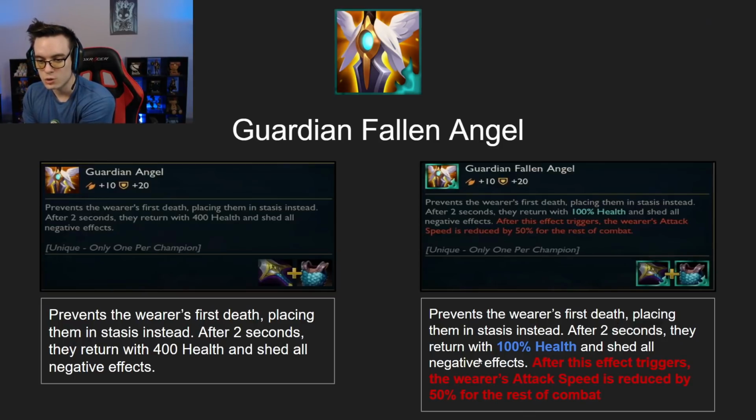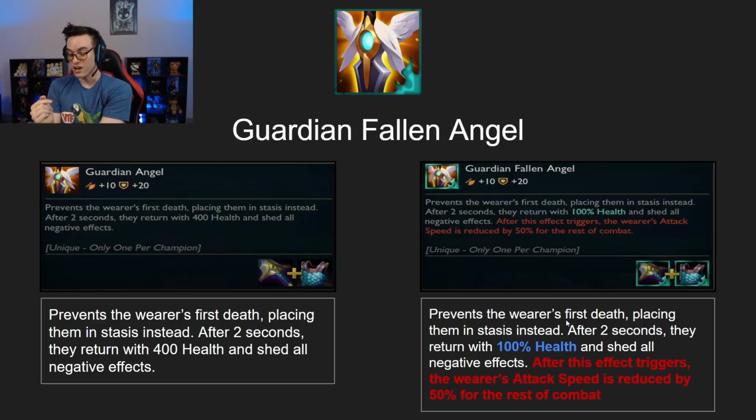And you shred all negative effects. That's what this one does as well. But notice this. After this effect triggers, the wearer's attack speed is reduced by 50% for the rest of combat. I like pairing this up with the Rage Blade, so when you do come back to life, your attack speed's still not so bad. Alrighty? Something to think about. So many different item combinations like we were saying.